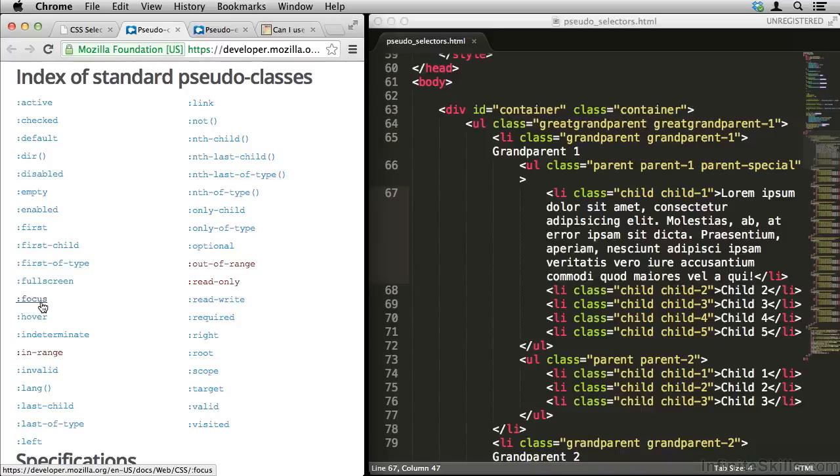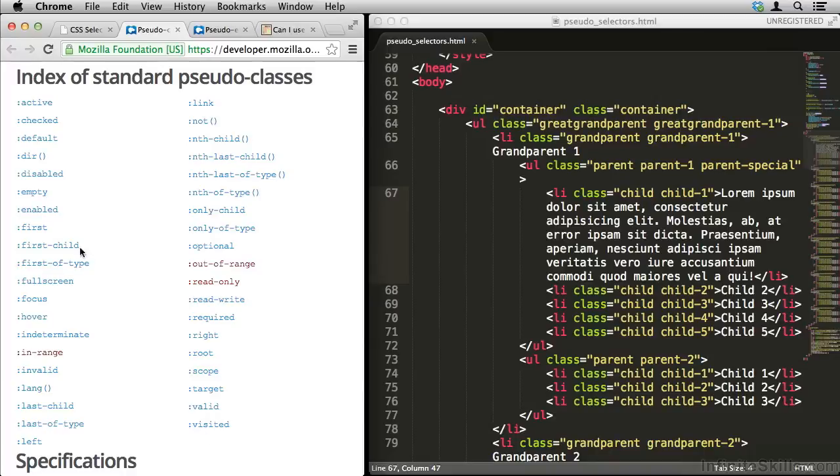A lot of people will use that and type something like input :focus, and then change the background color to be a light yellow. That way, whenever the user clicks inside of an input element, the background of that input element will change to light yellow temporarily. We've already covered hover before. In fact, along with hover, we also have link, active, and visited. These all apply to anchor tags, and they've been around for quite a while.